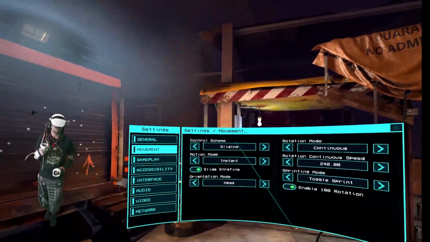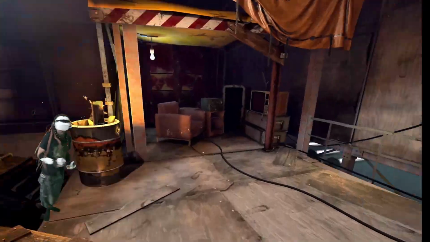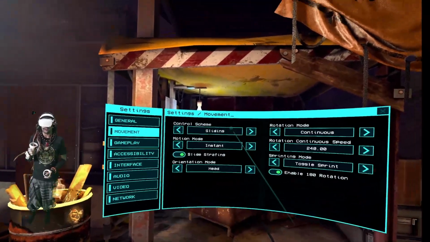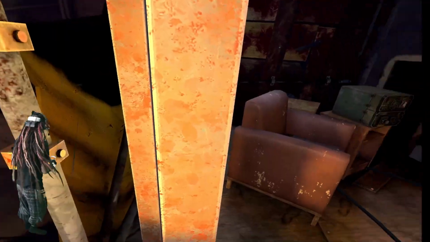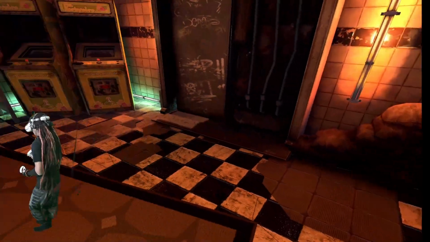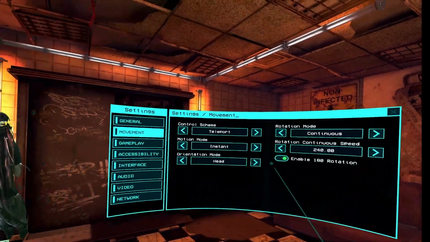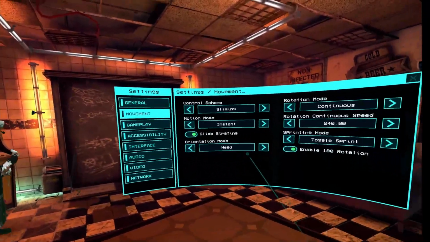Right, first thing is sliding. So what they mean by sliding is this freedom of movement. So as you're walking around, that's sliding. And if you go into teleport, then obviously that is the old school way of moving forward. This is probably better if you feel sick when you're doing locomotion in VR.